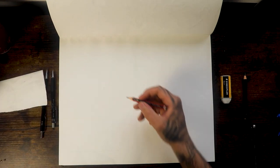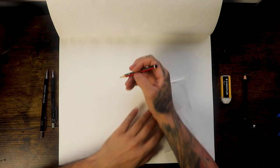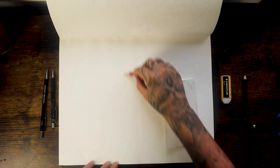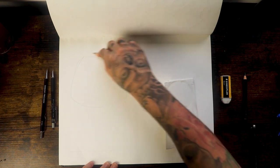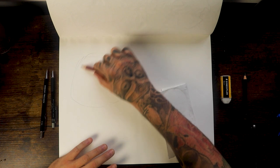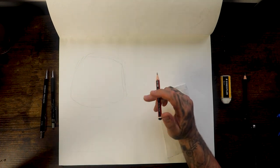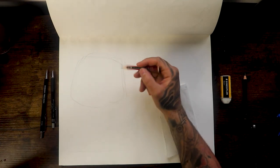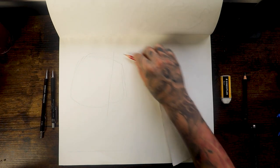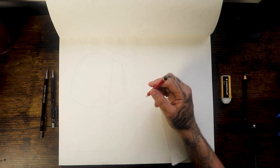The first thing we're gonna start off with, as always, is a base shape. We're gonna start with a barrel shape today. Remember: when you have different base shapes you can create different characters — same character but different forms — just by changing the base shape. For the barrel shape we're then going to pick a center line across, so now we can be facing in this direction to the right.